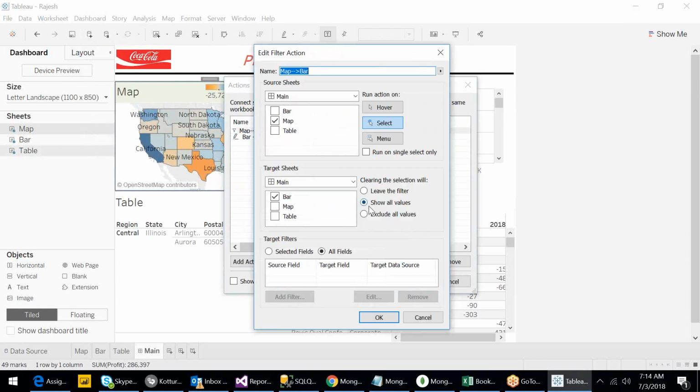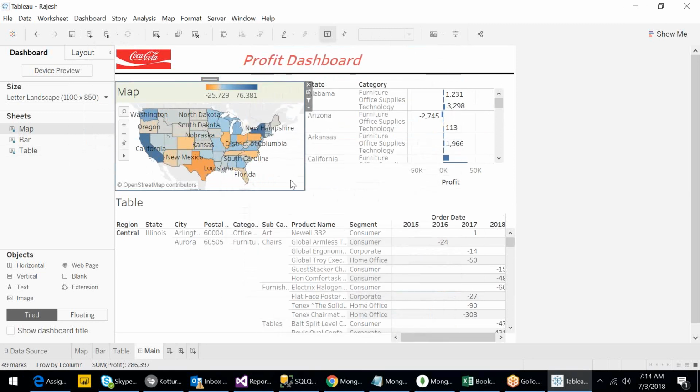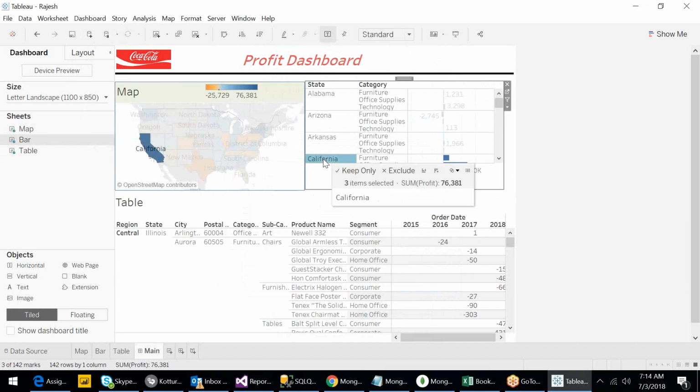Because we selected this one, map to bar. Show all values. Okay. California. It is highlighted, right? This is the highlight. We are getting the response from the map, and selection is from the source bar.